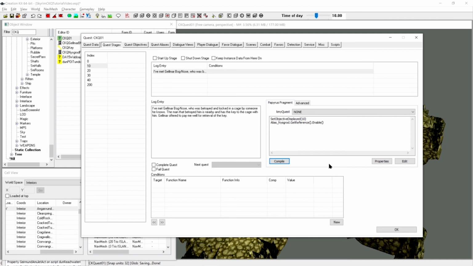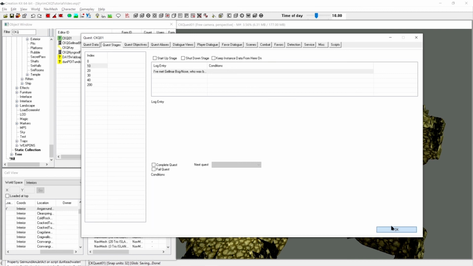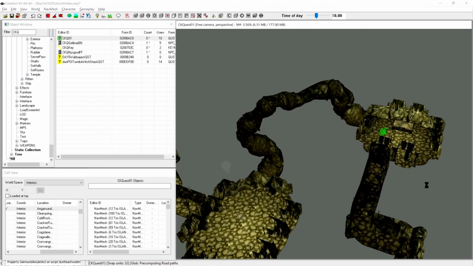And now when we play the game, Nysgrod will be missing if you decide to explore the dungeon until the player accepts the quest by speaking to Gellmar. I'm going to hit OK on the quest window here, and I'm going to save. And then we're going to worry about giving the actual key to Gellmar, like moving the item between the inventories again. Of course, you don't lose the key when you finish the quest, so then you neither give the key to Gellmar nor receive any reward as well. So both of these are easily fixed.